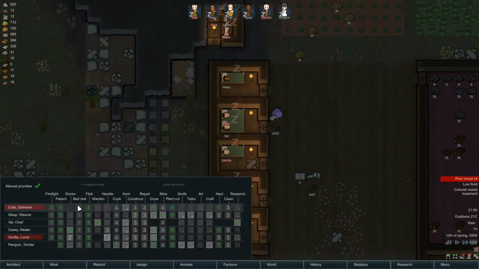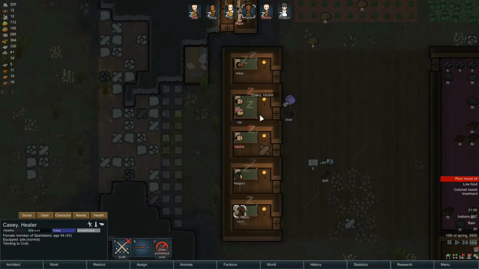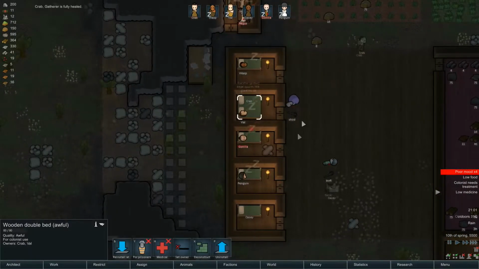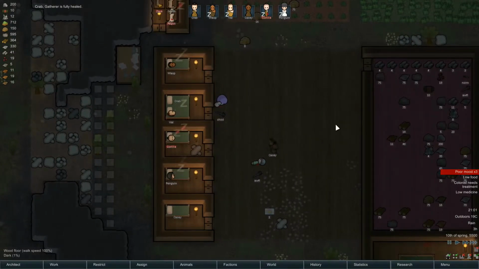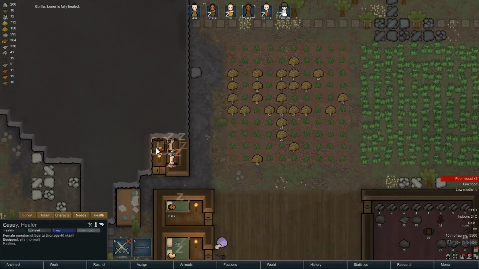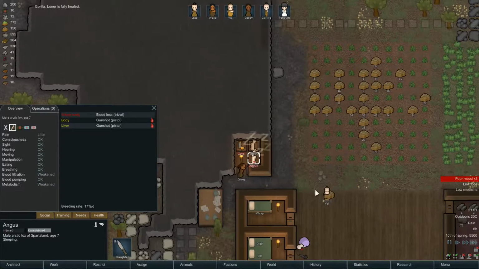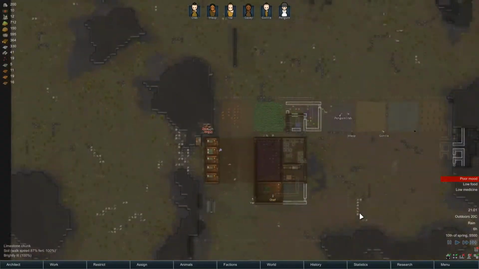So, who's my doctor? Casey, please help Crab and Gorilla. Treating Crab. Okay. Low medicine. Ooh, that's sad. Crab is healthy. Casey, treat Gorilla first before eating. Okay, Gorilla is not healthy yet, but we'll be healthy soon. So Casey, could you please treat Zoya? Ooh, right kidney is destroyed. Ooh, that's sad. So Angus is okay. Val treat. Oh, not Val. Casey, I'm sorry.